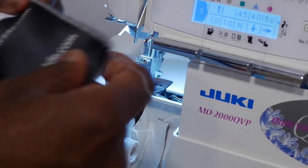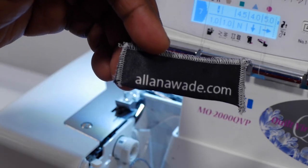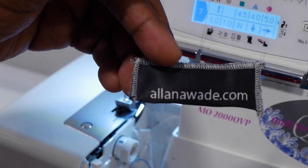All right, let's keep that going on the other side. Now that we're done, you get something that looks like this. The top part's a little bit long, so I'm going to trim a little bit of that off, and we're going to go ahead and sew it on our shirt.